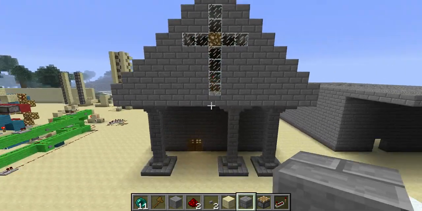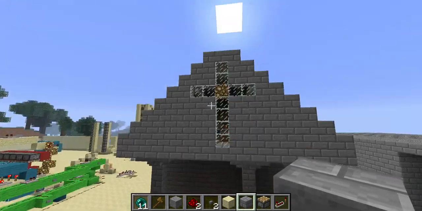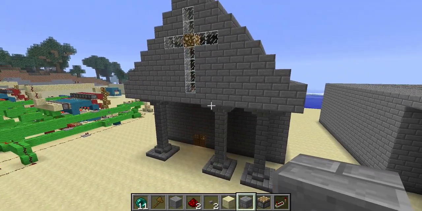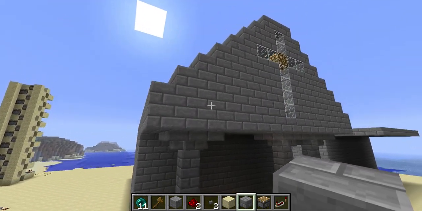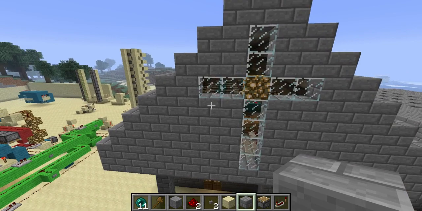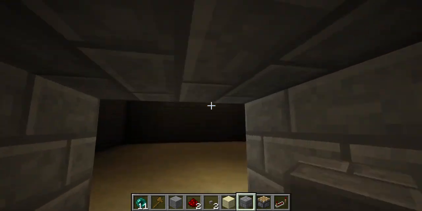What you're seeing here is the building that it's housed in. You can see it inside there. The decorations are just my attempt to pretty it up a bit. Probably didn't do that great of a job. If you guys build it and do something better, let me know. I'd love to see it. But let's just go on and take a look.